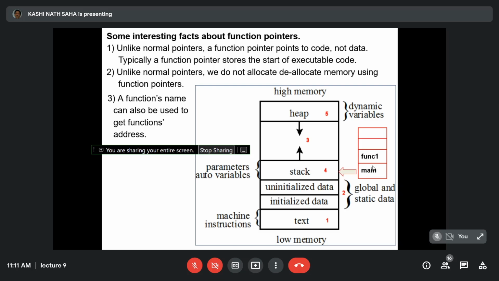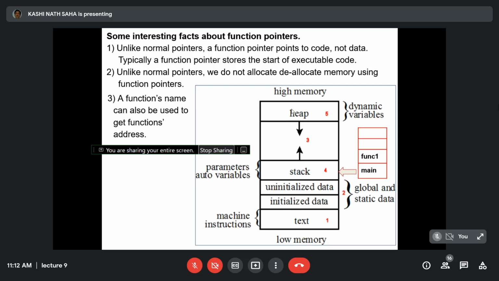First, this main is loaded in the memory block. Then when main encounters a call to a function, the execution passes from main to that function, and that function is loaded here. When that function is executed, it again comes back here. Then it encounters another function, which is loaded there. That way our program executes in connection with the memory stack of the computer.